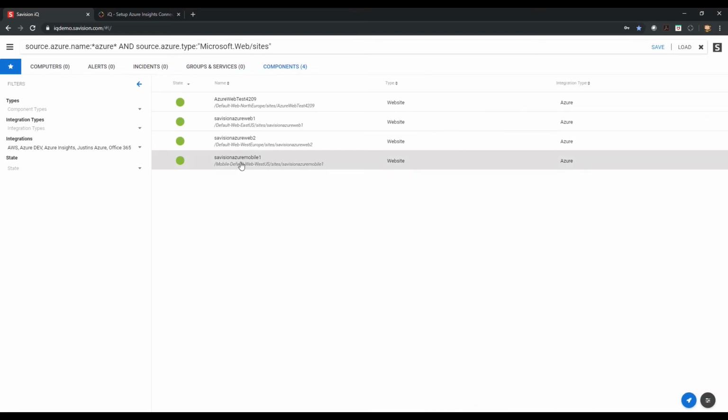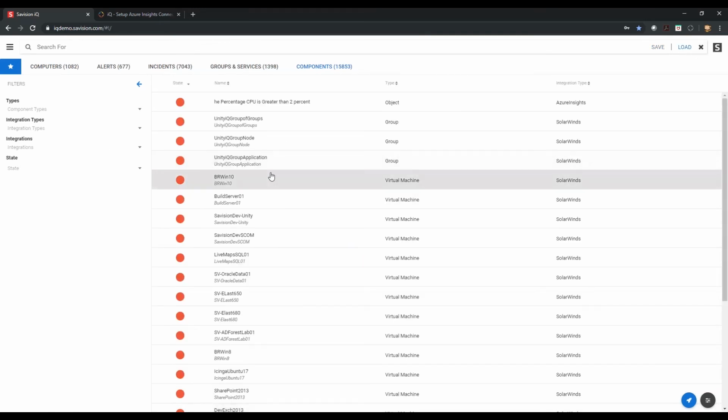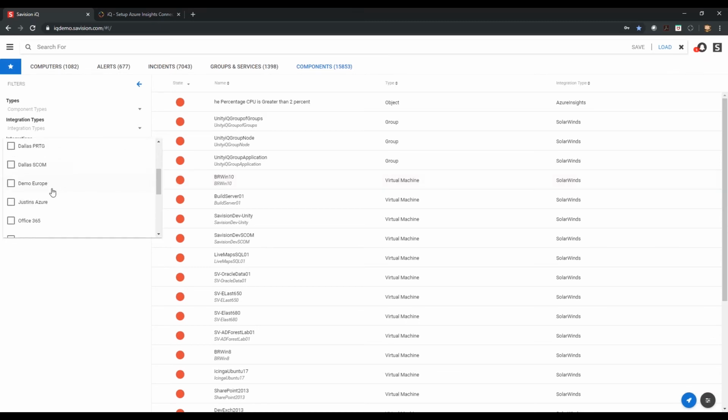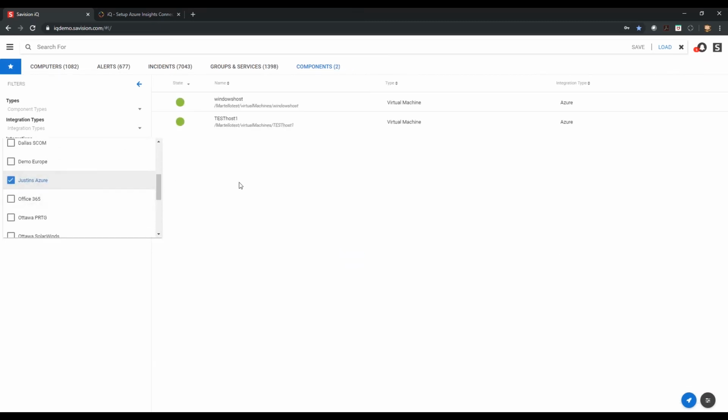One thing to add, Chris, so just a step back, and once you've got the integration set up, and this is a key point that a lot of people bring up to me in the scenarios, because the way that on-prem monitoring is done is a lot more controllable than stuff that happens in the cloud, right? So one of the key factors is, I did it again this afternoon. If you look at Justin's Azure, I was just playing around with it a moment ago. I had one computer run up yesterday just to test the connection. And 5 minutes ago, I added another one, which is the Windows host. So they pour in automatically through the integrations as and when the integrations refresh against the target system. So once you set up an integration, you're going to get all the data flow in there.